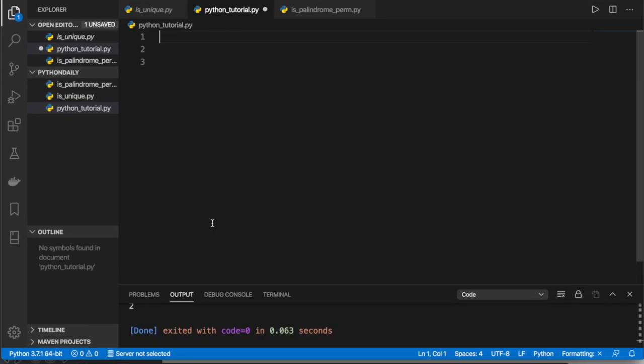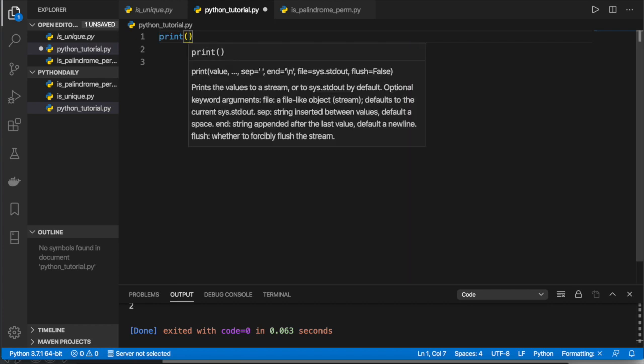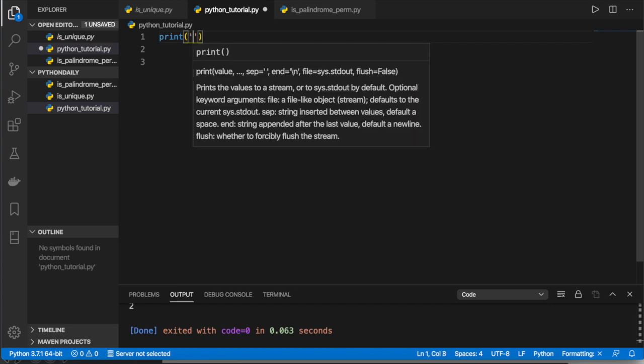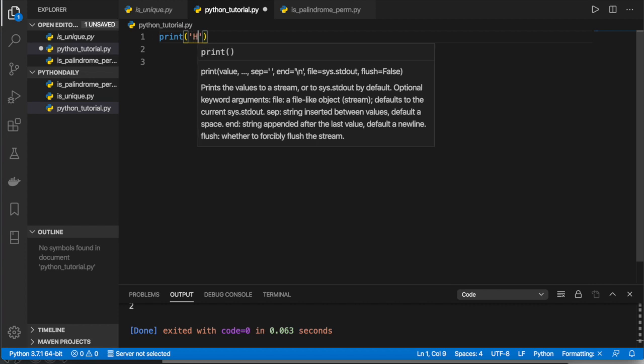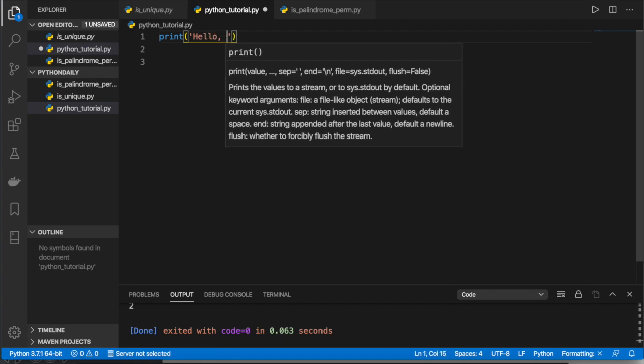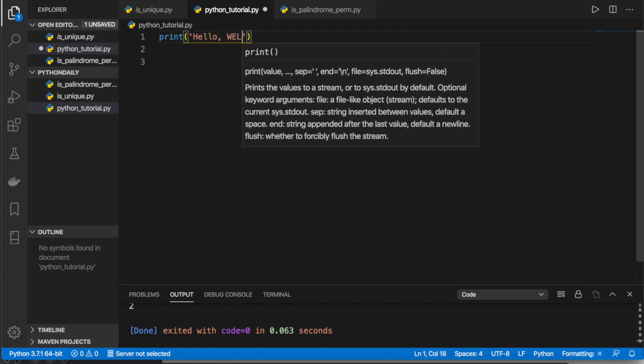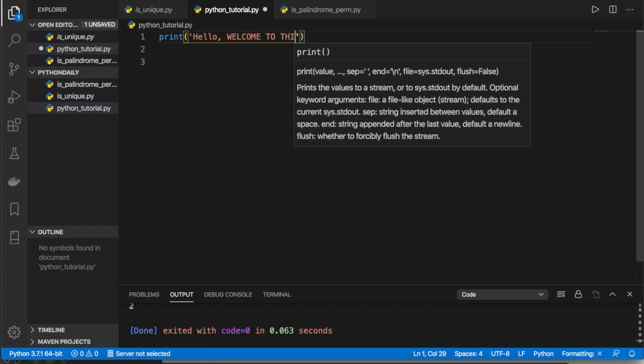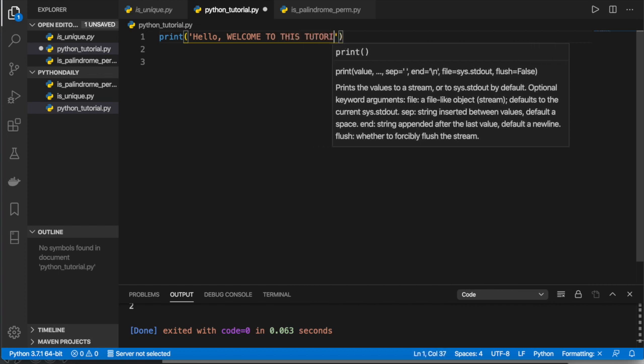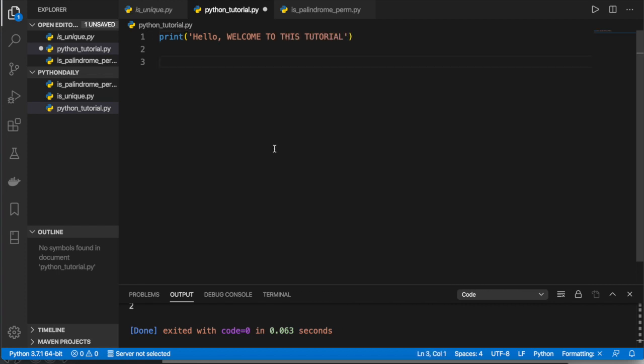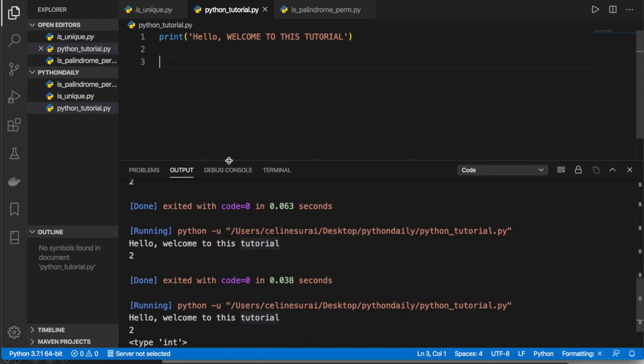We wrote this last time, but feel free to go ahead and do this. When it comes to writing a string, you must include either a single or a double quote. So let's say, hello, welcome to this tutorial. So this is a print statement.